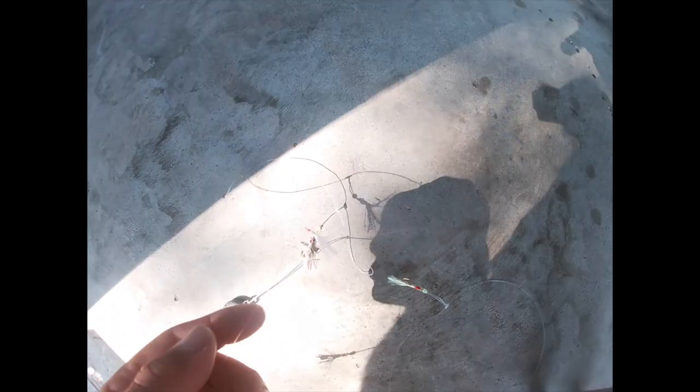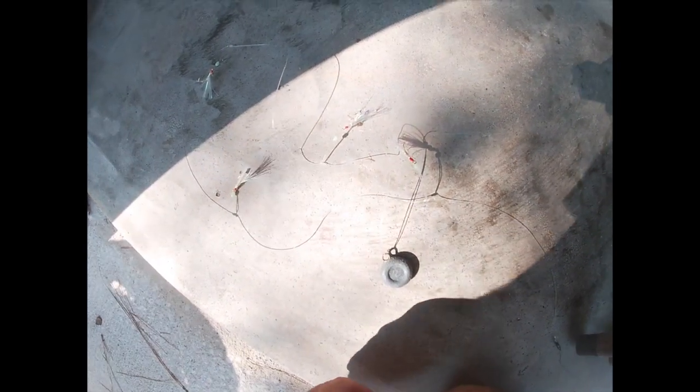Alright, so for today's rig, we're going to keep it real simple. We have a Sabiki rig with four Mustad size 6 hooks. I'll just zoom in real quick. All it is, is a size 6 with a little Mylar on the end and a little bead. Now, there's four hooks that are attached by dropper loops. They're about 6 inches apart, and we're probably just going to be using 1.5-2 ounces of lead today, just because there shouldn't be that much current where we're fishing, and especially using a medium light rod, you don't want to be using super heavy lead.